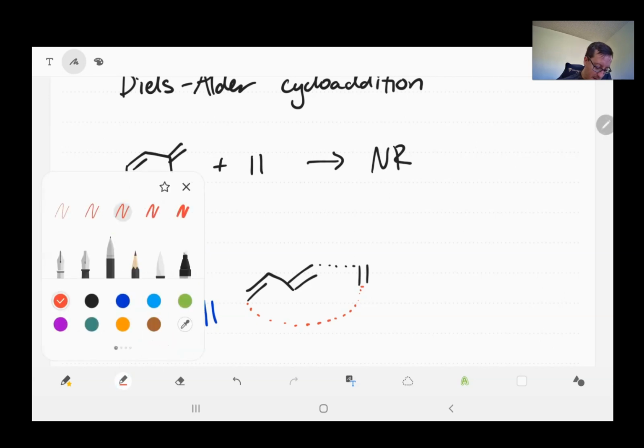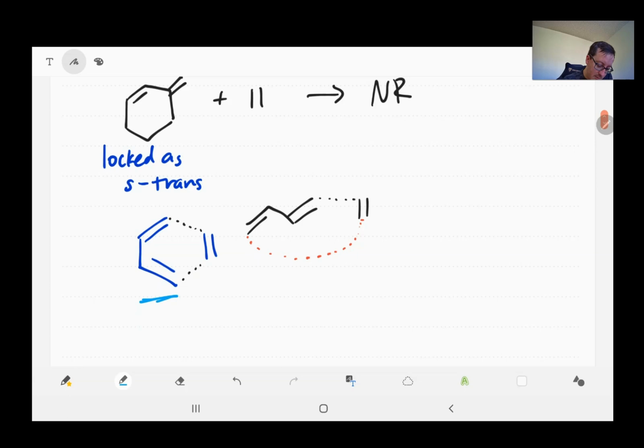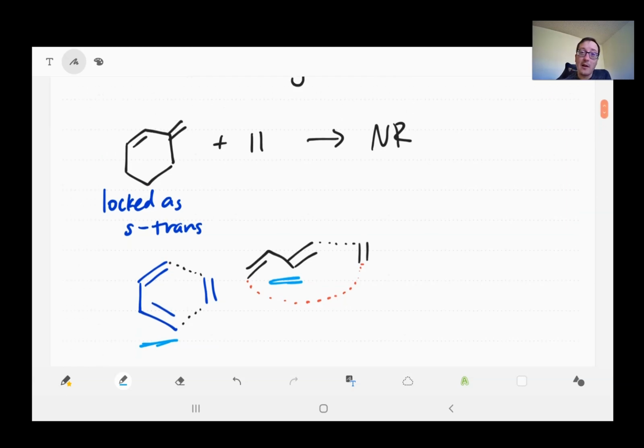Remember, though, that these two, as drawn, are the same molecule, right? They can just rotate. They're just rotamers of each other. These two are identical to each other. So we don't have to worry about those. It can adopt the S-cis conformation as it rotates, and once it does so, it can react. But this ring one, it's locked as trans. It's never going to react because it can't adopt the cis conformation.